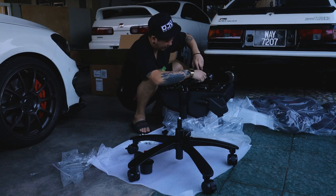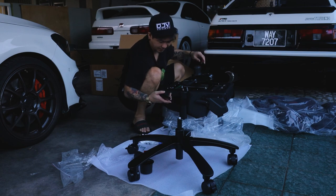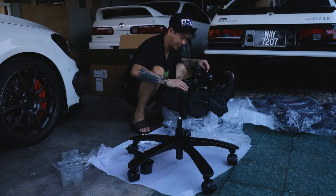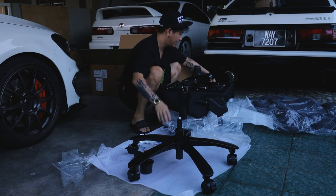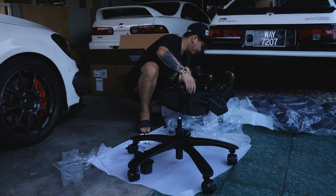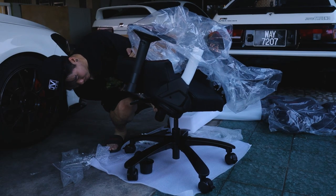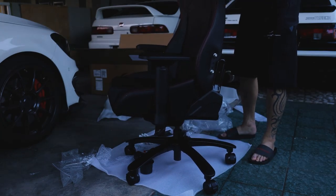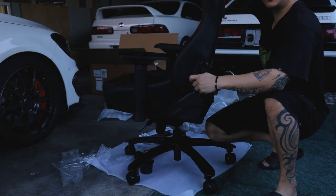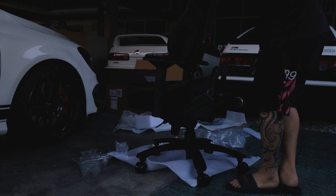Actually, it's not that hard as you thought, because it's just few pieces. But I'm not sure what is all those plastic parts that they give you this extra. Okay, now let's just put back this seat, chair. There are four screws at the side. Now, basically, there's nothing much.